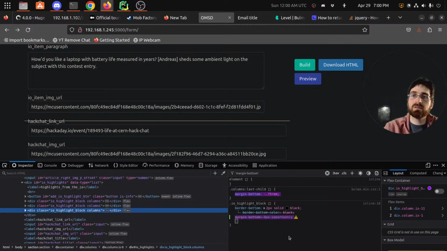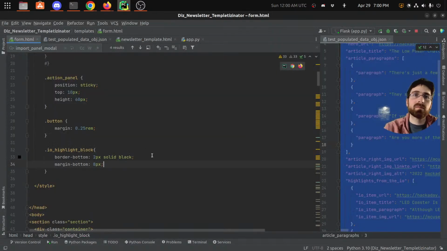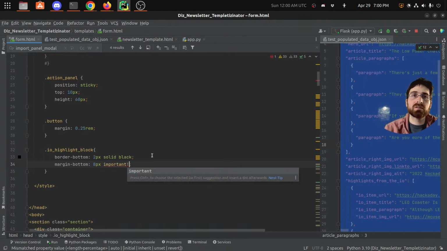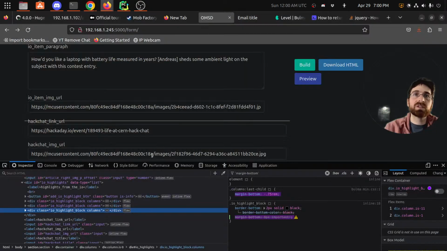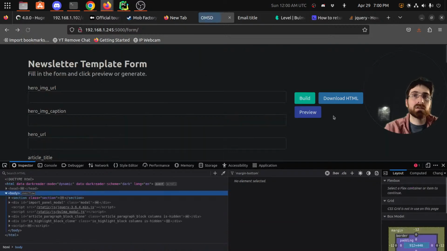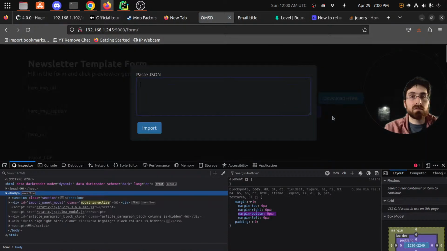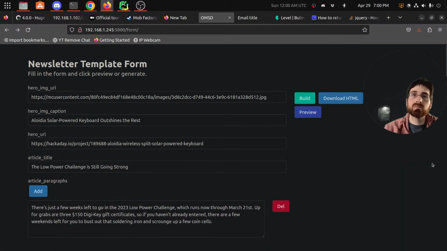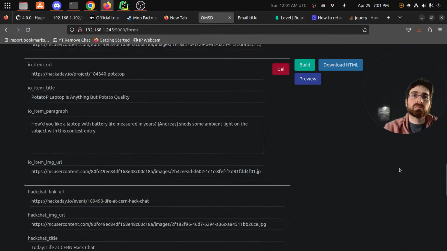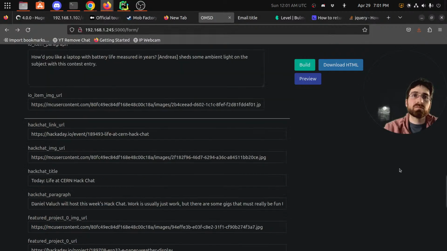Valid property value. How do you do important inside here? Mission point first. That makes any sense. There we go.